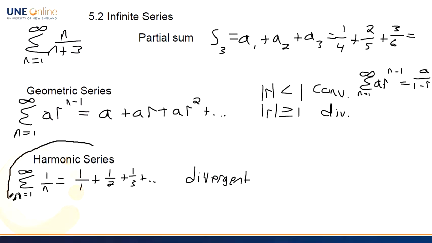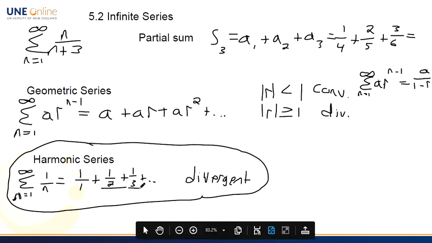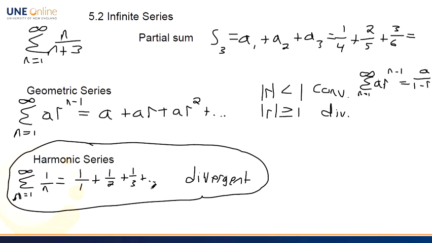So I put another type of series on the board here. A harmonic series. It's a particular type of series when it's just the fraction 1 over n, summed from n equals 1 to infinity. The book will give you a nice discussion on why that's divergent. That one's pretty interesting because the fractions are getting smaller and smaller every time, right? But that is divergent.